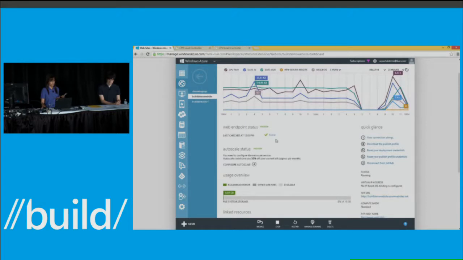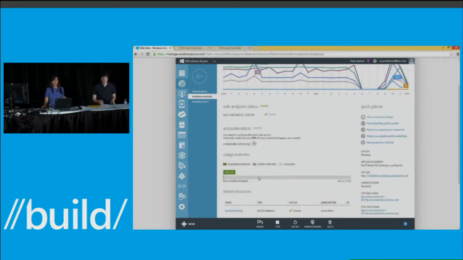There are things like endpoint status. If you had configured outside-in monitoring on your website, which is also another preview feature that was released a couple months ago, and web endpoint monitoring is available for all compute services as well. So you can configure web endpoint monitoring, and you can look at the status of that endpoint configuration right here. You can also look at autoscale status, and we'll spend a bunch of time on autoscaling later on in the demo. You can look at usage overview, depending on what billing meters are being emitted by that particular resource and your usage consumption of that particular resource.